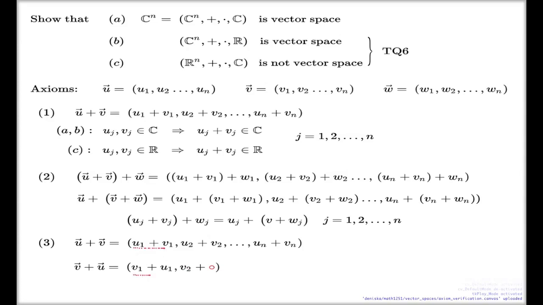And then the main argument comes from the fact that if you add numbers you can add them in any order. The main argument comes from the fact U_j + V_j is the same as V_j + U_j. And that is true for numbers either complex numbers or real numbers. This is true for numbers and for every j between 1 and n. That's why all three cases so far match the first, they match the second, I mean they satisfy the first, second and the third one.